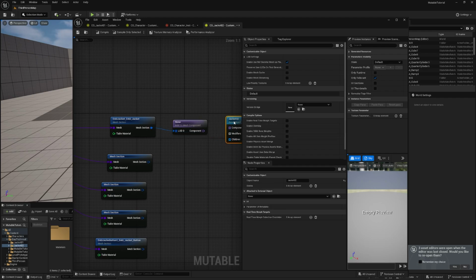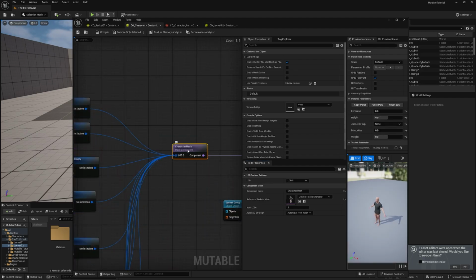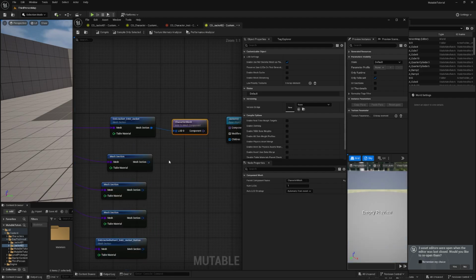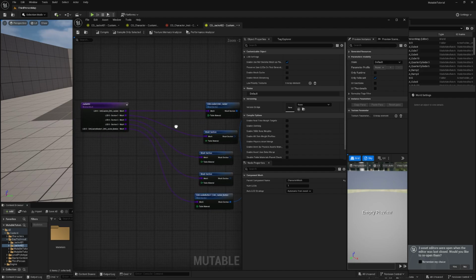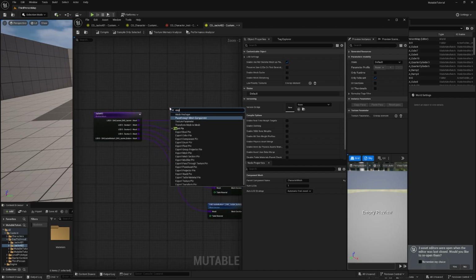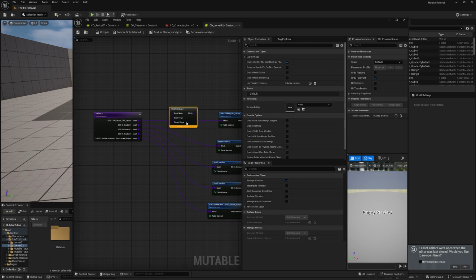So I'm going to add the mesh component because I want to add this onto the character. I think the name was character mesh. Again, that's just matching the name of this mesh here. If you want to have multiple mesh components, you could connect it to a different one. So I'm just going to add the two that actually have materials. Bring in the reshape node.